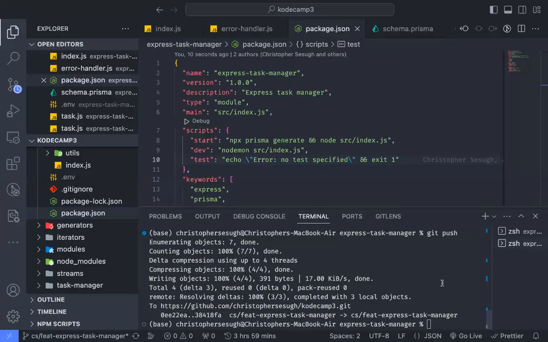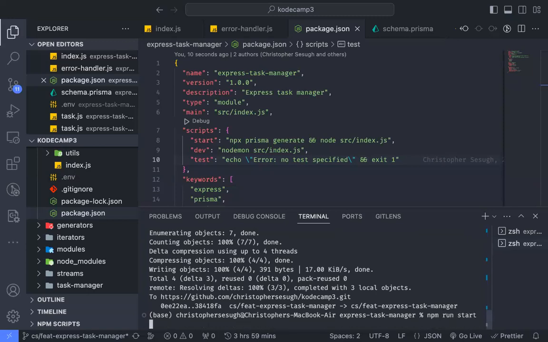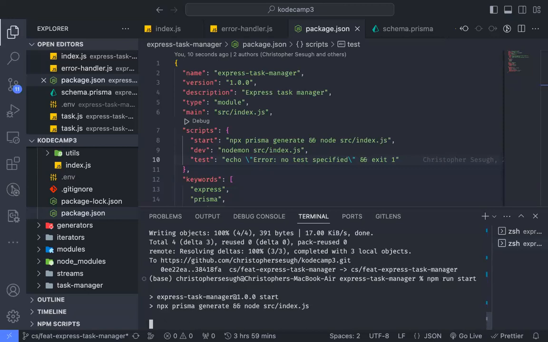Okay. What we'll basically do is, I think, npm run start. This is the problem with serverless functions.